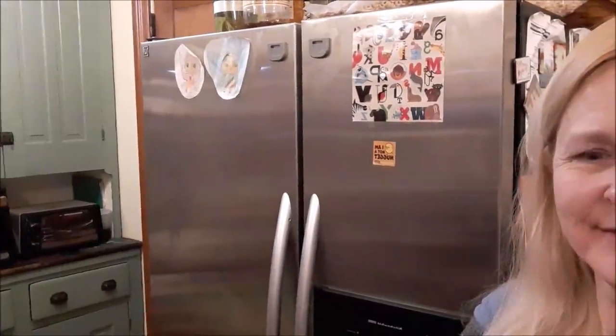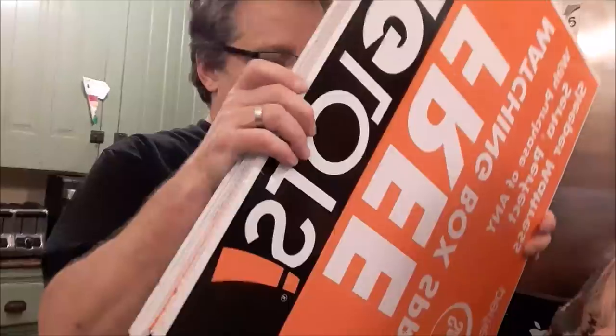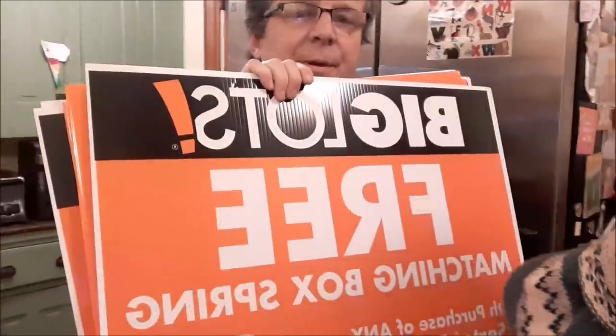All right, well, this is an interesting haul, Frugal Daddy. Yeah, very interesting. We're learning stuff. I did go to an Aldi this evening, and the Aldi was empty, and then I went to Big Lots, which was almost empty, but I got these. Because they're so light and so sturdy, I save these, like political yard signs, and I use them to protect the glass on clocks when I ship clocks.